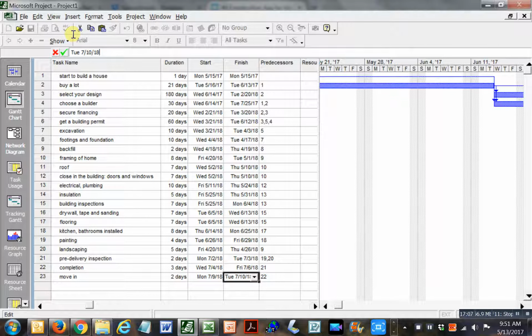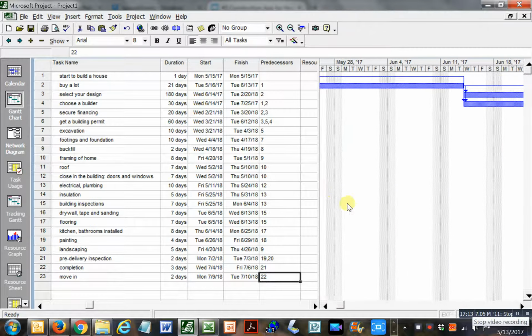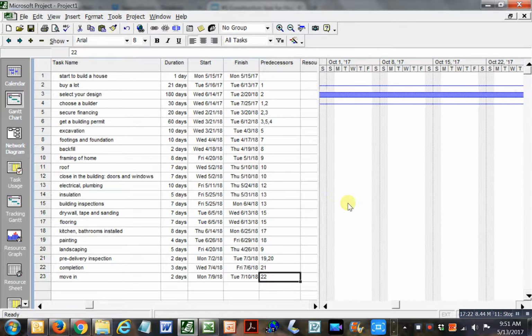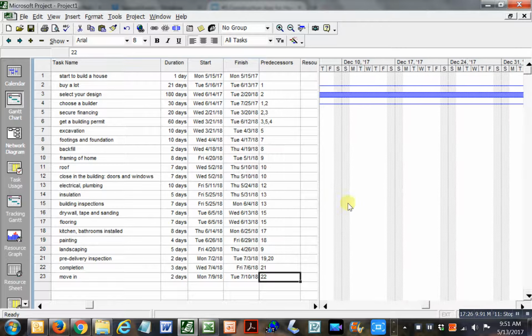If we go over here to this little baby, you can see all of this stuff. It keeps going and going, every week, and you can see all of these tasks. Remember, it took you 6 months to select your design.